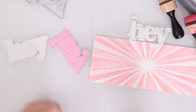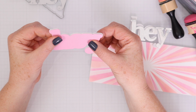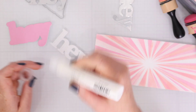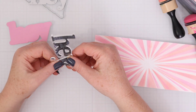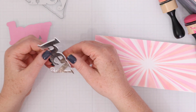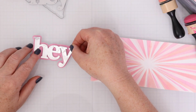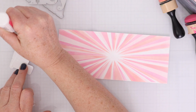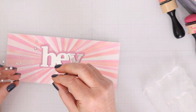So I've cut out a piece of pink cardstock in the shadow layer, and I've also cut out a piece of white fun foam in the shadow layer, and that's what I'm gluing together right now. Now I have the white fun foam Hey and some really fun silver cardstock for the Hey letters on top. This way, both the letters and the shadow are popped up, and they're popped up perfectly because of the fun foam. It stretches from end to end of the die cut. And then I'm just going to adhere that all down with some liquid adhesive.